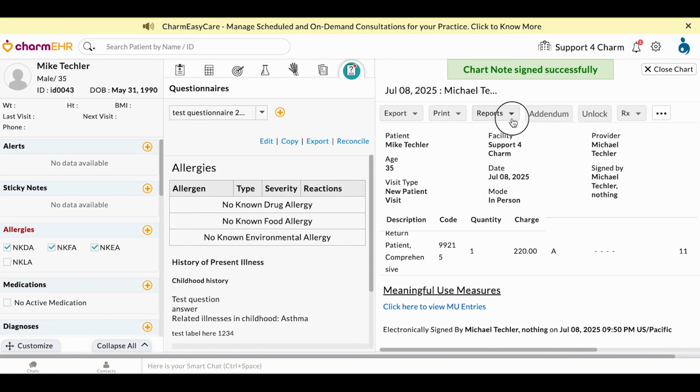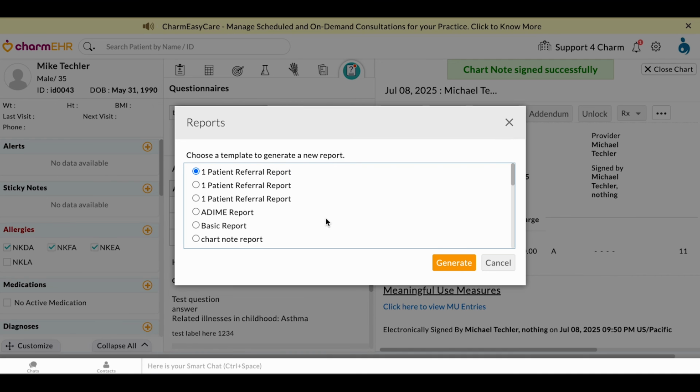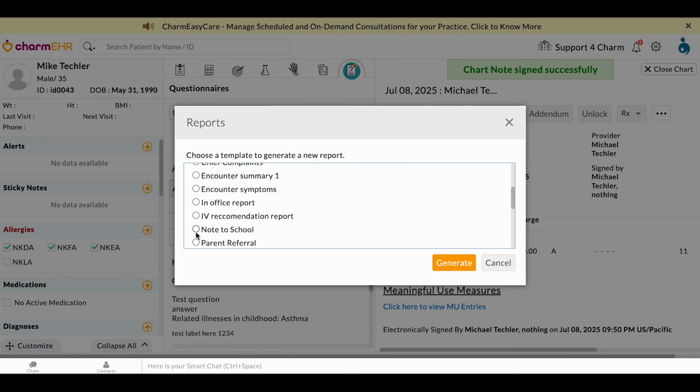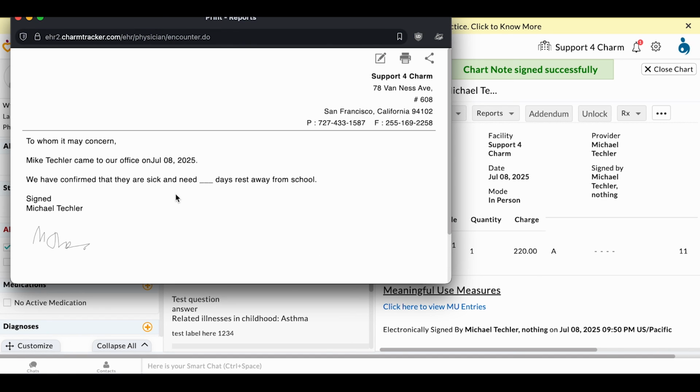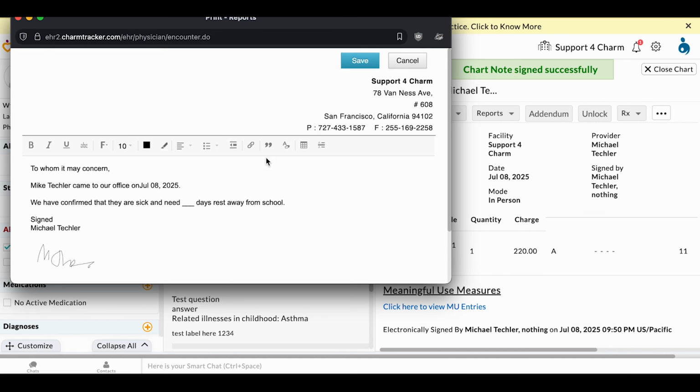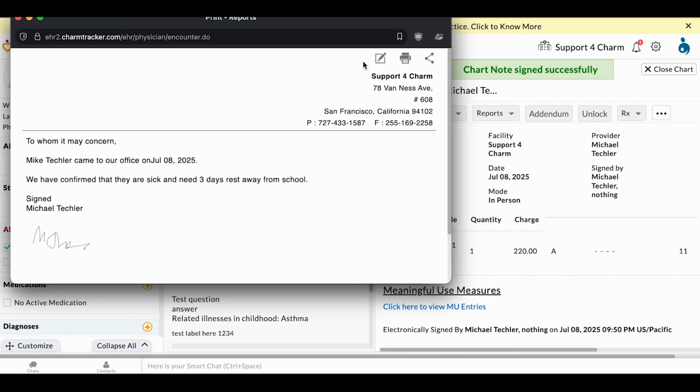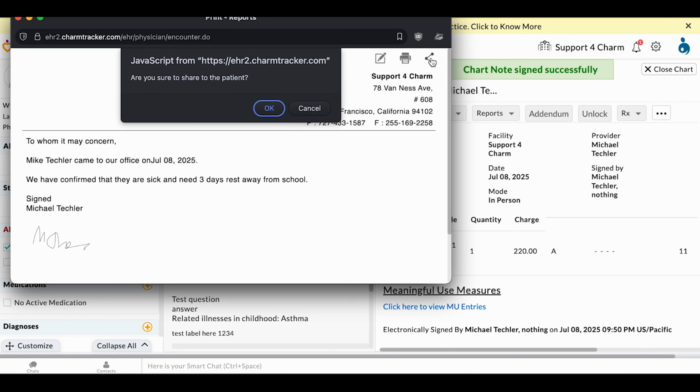We have reports. The new report that we just generated, I could show you the answers to how that looks. And if I need to edit it, I could say 3. Save it. If we had eFax, you'd have an option to fax this out. You could choose to print this out, or I could choose to share this with the patient, in which case I will share with this patient.